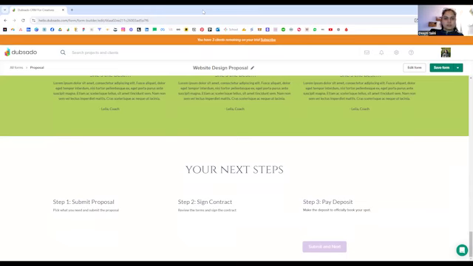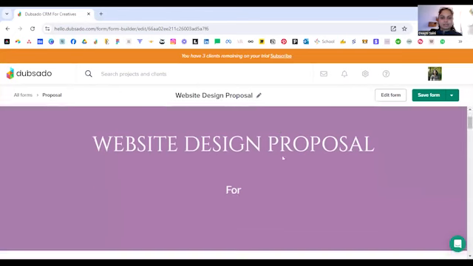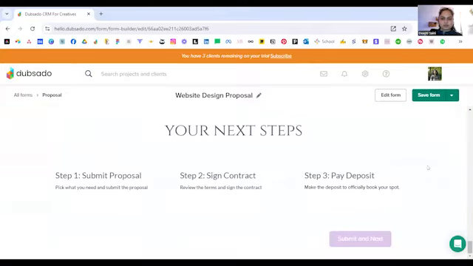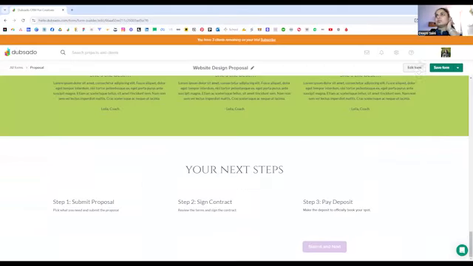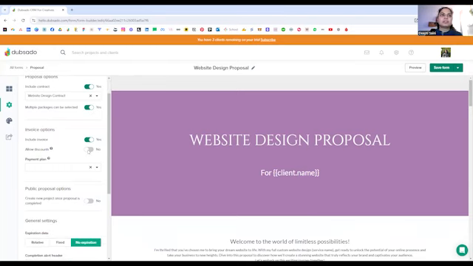So I'll just take a look at it in a smaller window because most people don't use screens as wide as me. This and next steps. So you see there is this button here. I will change this button color to something else, but let's first get inside the form. And there are 2 main settings that I would make sure my proposal has, which is including a contract and including the invoice and allowing the person to select multiple packages.